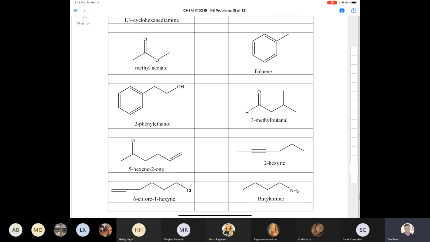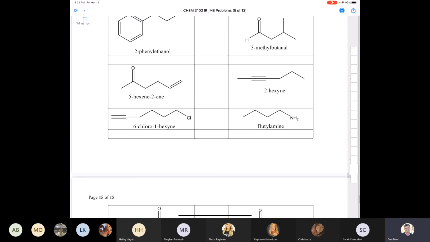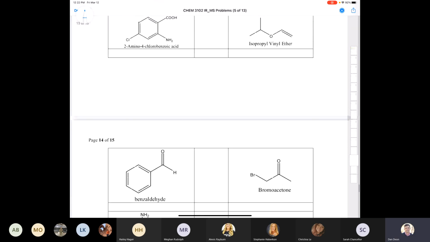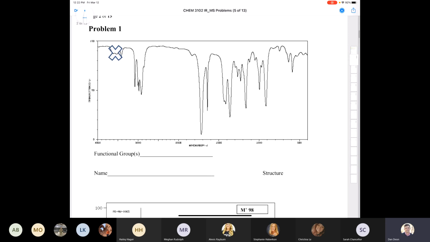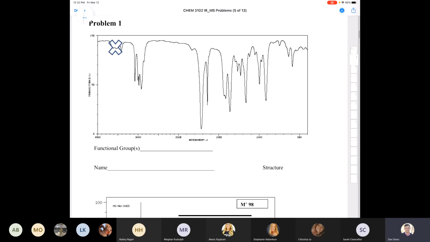I have all these different choices here, but again, there's a best choice for every possible question. And there are a total of 10 problems. If we go back to number 1, you see that we have an infrared spectrum here. I want to point out that some of the peaks in the infrared will be crossed out with a red X like that. The reason I've crossed some of these out is that I don't want my students getting confused when the signal is unimportant.